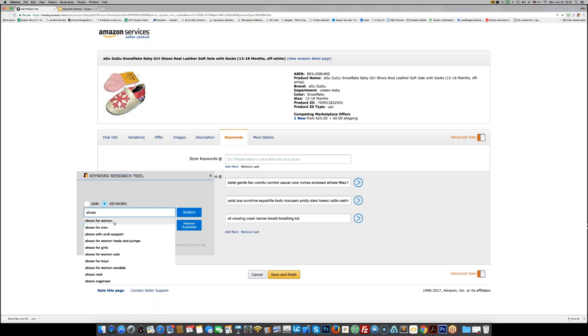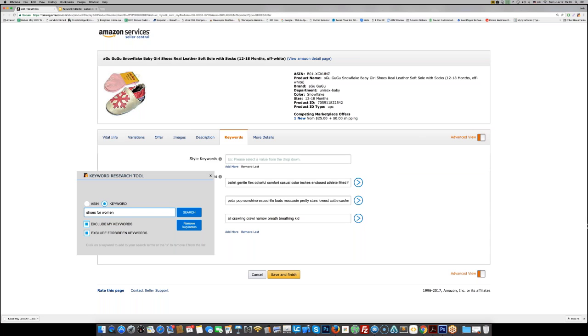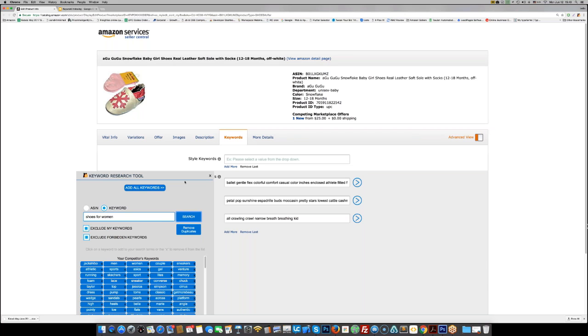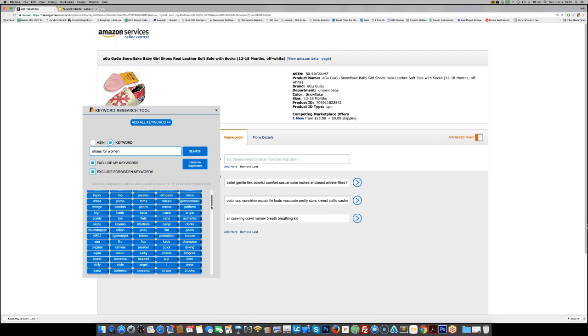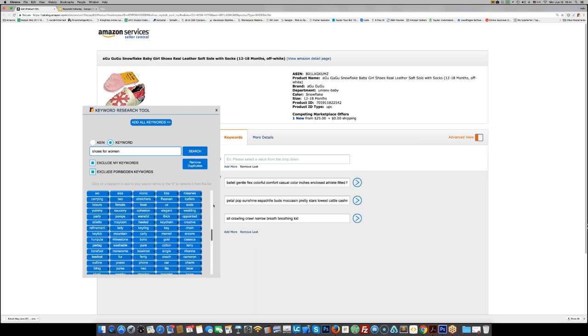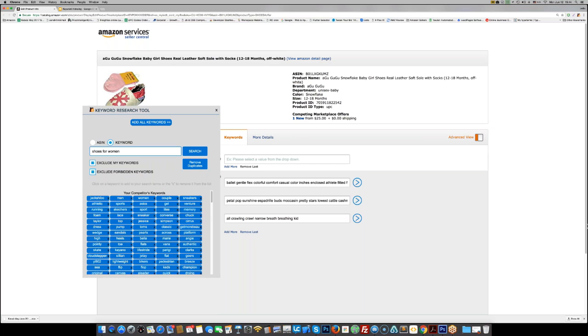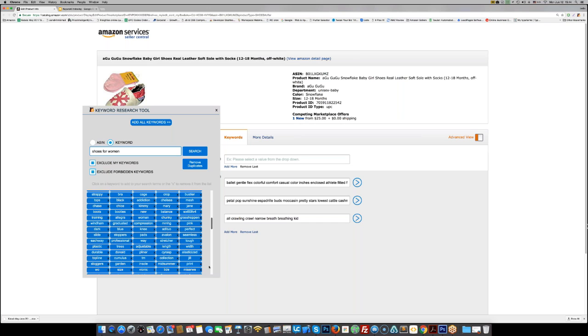And as soon as you choose a keyword, you can exclude that keyword if it has already appeared in your title and bullet points in the description. It will actually be excluded and not shown in the results. And you can exclude all of the forbidden keywords that we have in our database. So you just click search, and in just a few short seconds, you'll get all of your competitors' keywords that you are actually missing. You never use these, and you can just go through them and see if you can find some of them that are useful.